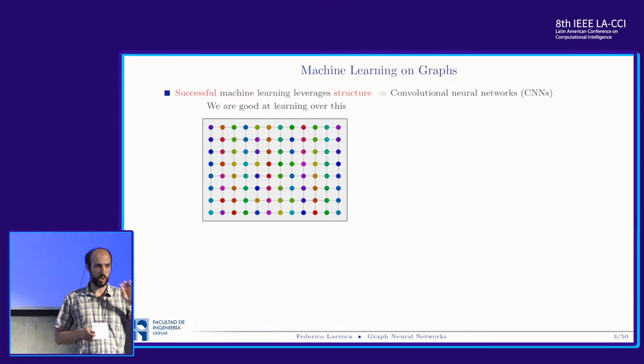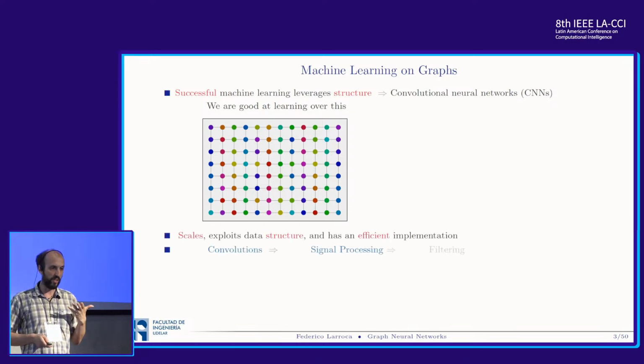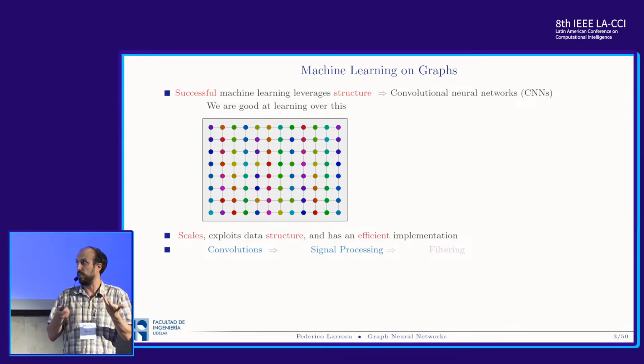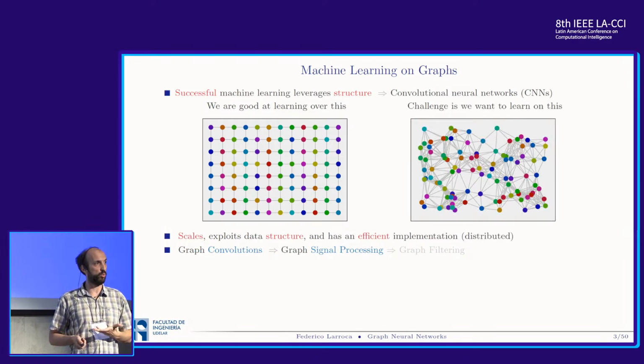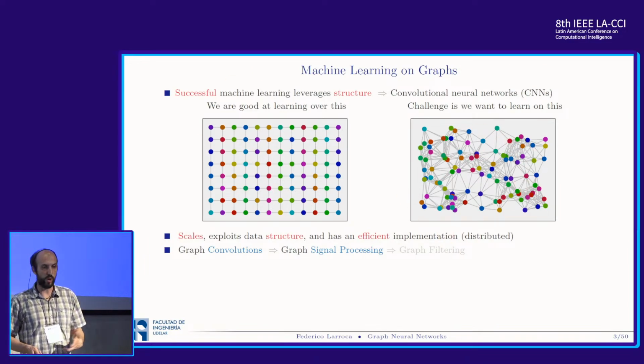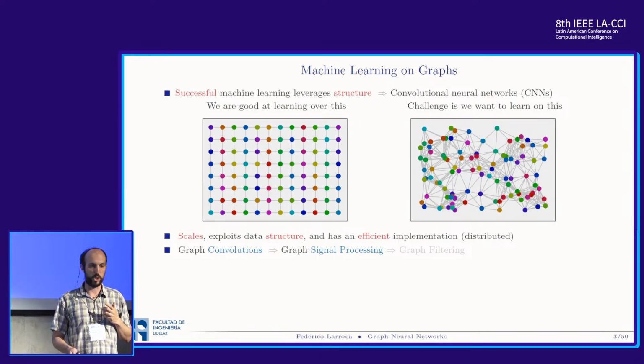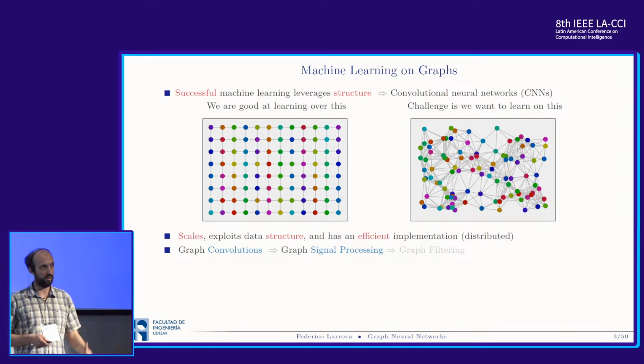That's the very short introduction to convolutional neural networks, but the idea here is that we would like to do something similar where the context is not very structured data that may be thought of as a matrix. Now we have a situation like the one on the right, with a very irregular structure. We don't have that each pixel has 4 neighbors. The neighborhood of each node may have a different number of neighbors. It's very irregular. So that's the challenge that we would like to address with graph neural networks.